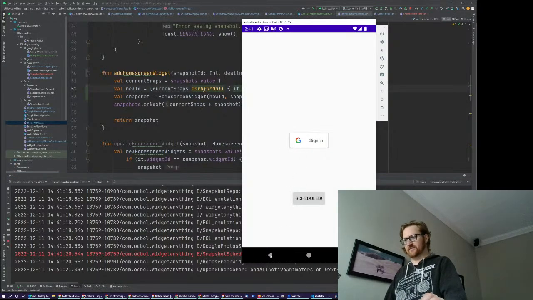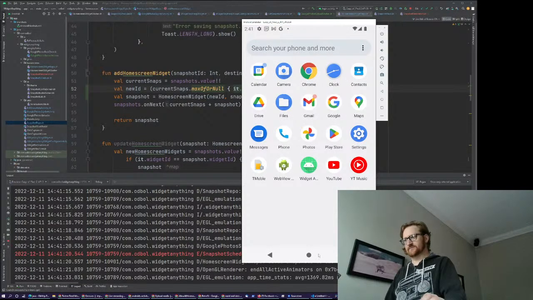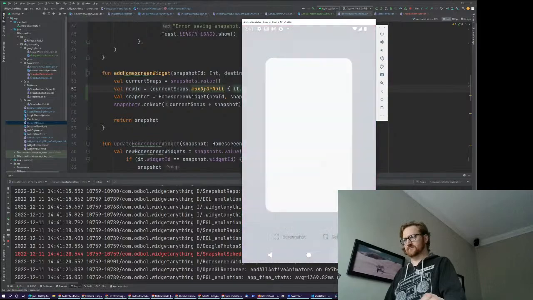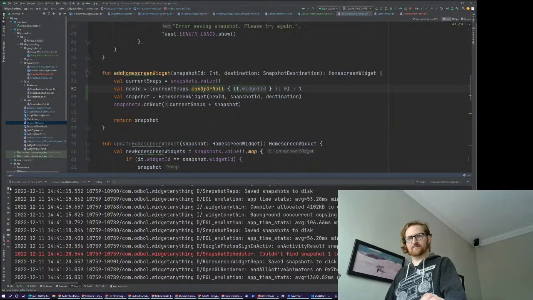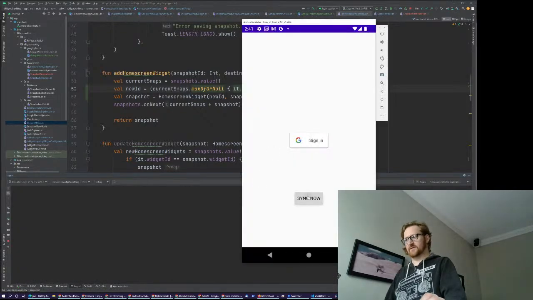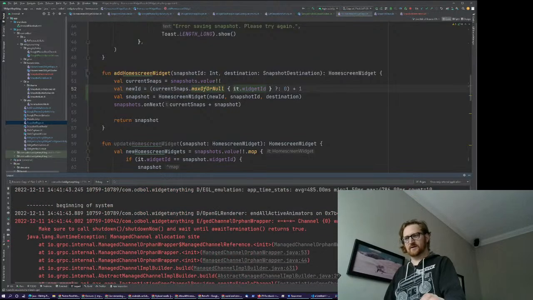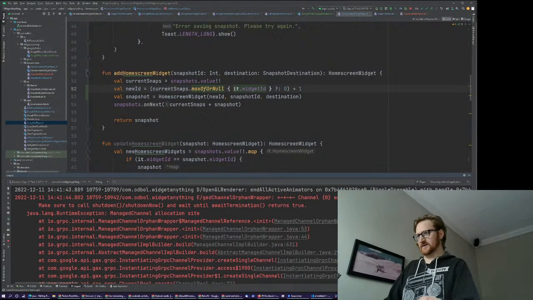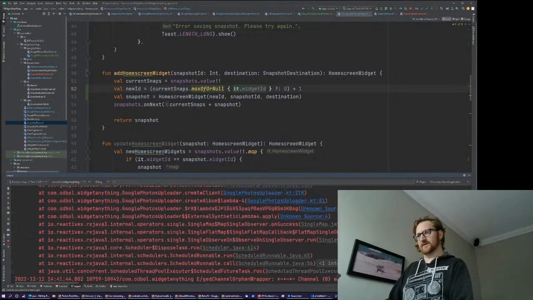There's still a problem with my repo. Let's see. Let's try this again. That time it found it, but something else happened. Okay, so I think now we got to our uploader here.